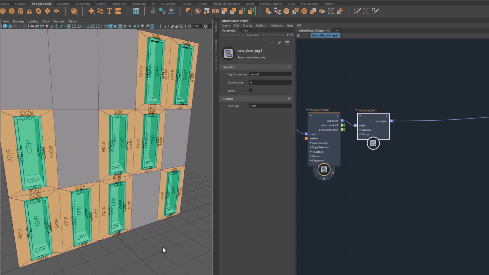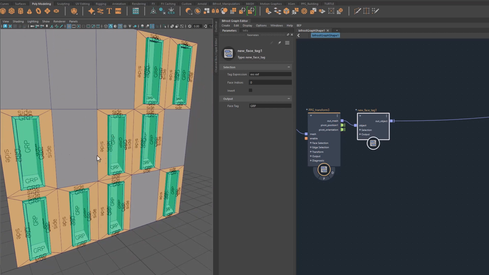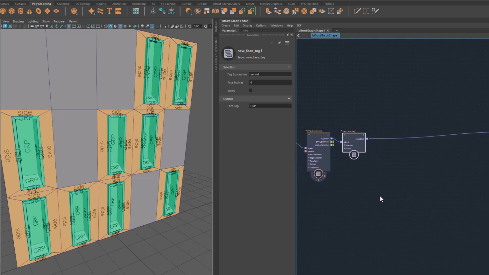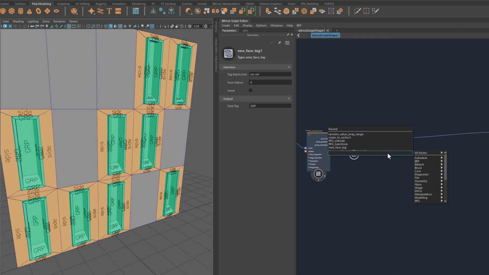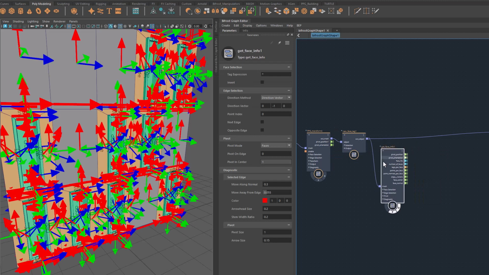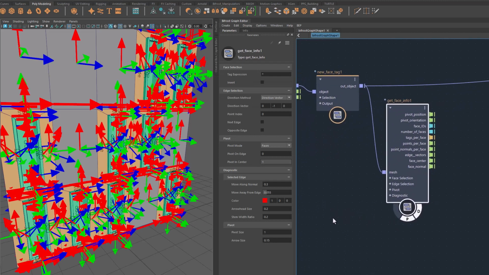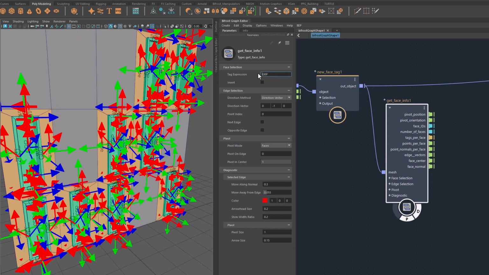And this is really tough, especially procedurally. Even if you do it by hand, you would have to select all these groups and say it has a different name from the rest. So how do we do it here? There is a special workflow with the node getFaceInfo. And this getFaceInfo node is kind of a monster. Look at this here. We only want to get the info of GRP, the group nodes.